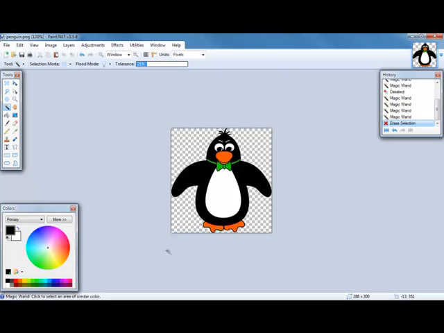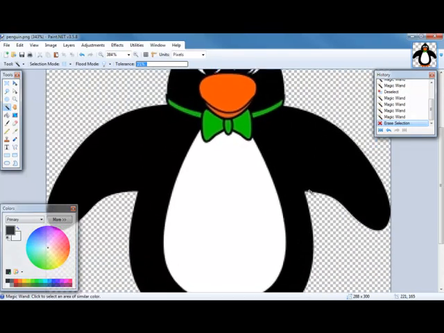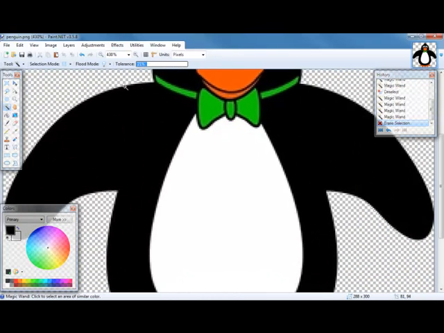If I plug him into a web page and he's a little too fuzzy, then maybe I go find a different penguin. Or I can zoom in on him. And you can see around the edges here, as I zoom in, you can see kind of ragged edges, but there's not too much I can do about that anymore because of the pixel size. There's very little I can adjust here, but you can try it.